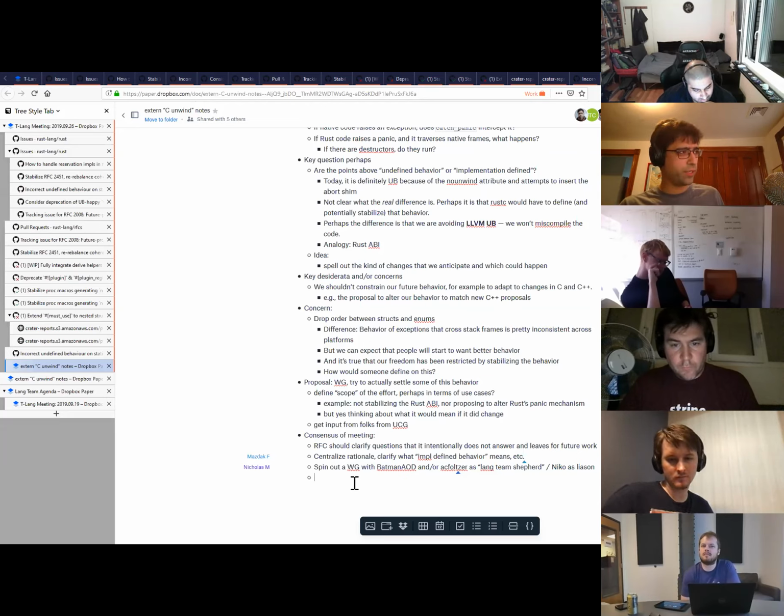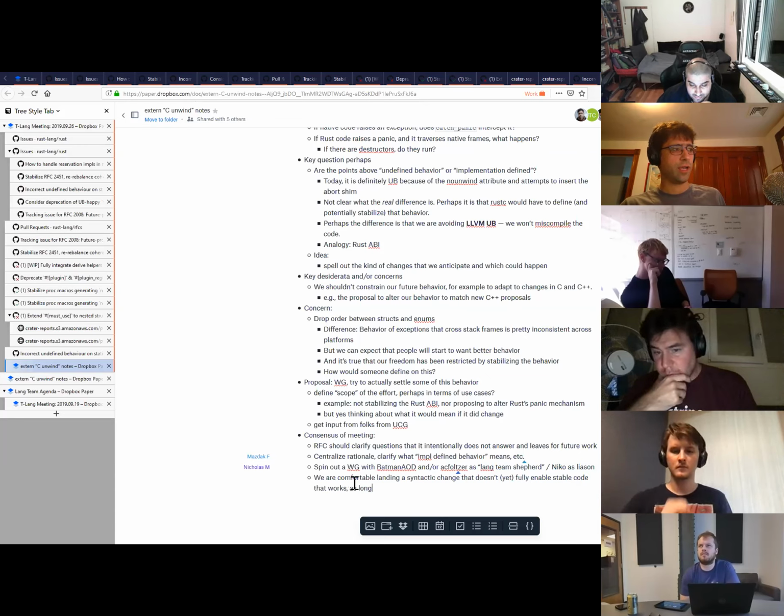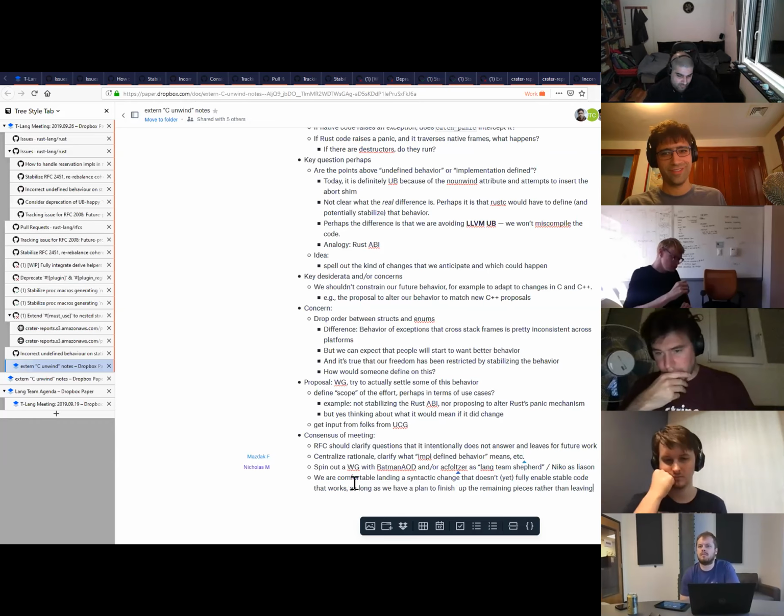And I guess the key point is we are comfortable landing a syntactic change, because I think this is one of the points of dispute, that doesn't yet fully enable stable code that works, as long as we have a plan to finish up remaining pieces rather than leaving them to blind luck.